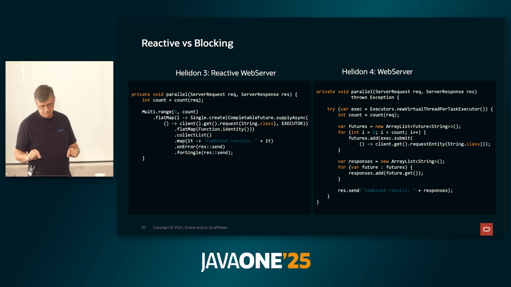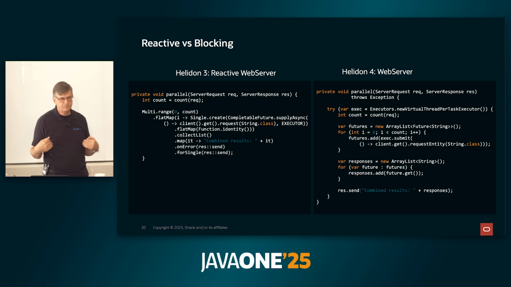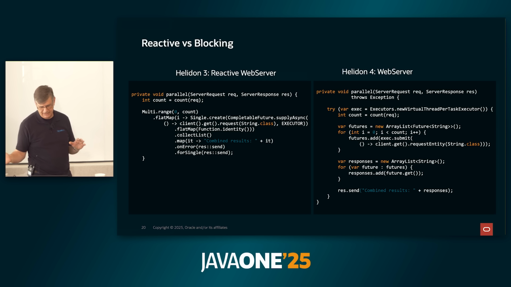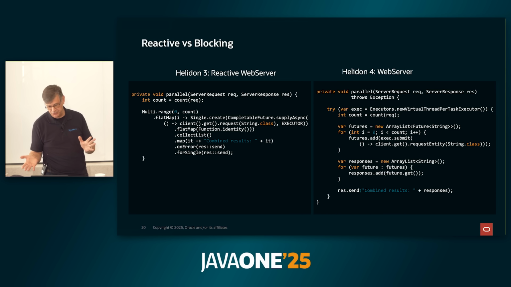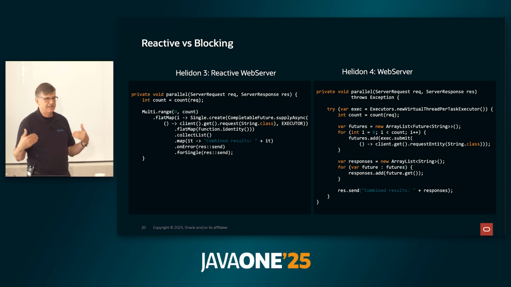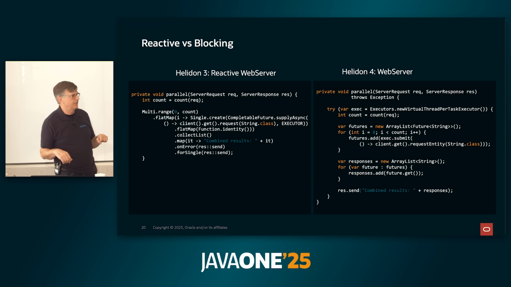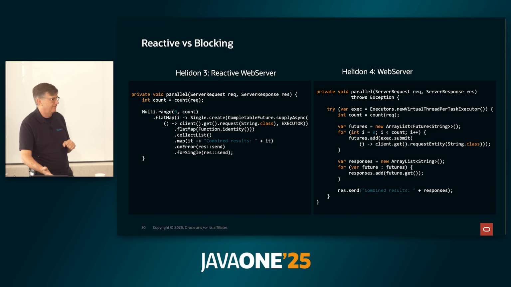So these two request handlers do the same thing. They take in a server request, and then they fan that out. There's a parameter on the request called count that, in this artificial example, determines how many to fan out to, but say it's 5. So a request comes in, we want to make a connection to 5 remote services. When we get the results back, we want to aggregate that information and return it as a response. To do this in an asynchronous reactive way, there are many ways you could program this. We're showing one using reactive operators.